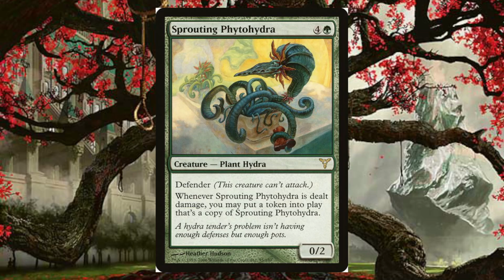For 4 and a green, this is a 0/2. Whenever it is dealt damage, you may put a token into play that's a copy of it. So, Pestilence and Sprouting Phytohydra. You know, copy. Dealt damage. I wonder if that says combat damage. If it says combat damage, then you have to block with it and then it's dead. But if it just says damage, Pestilence, and it just keeps going. Like, okay, so what would this do? How would you do this? Wonder if we can make a combo out of this. So we need to find a way to constantly be making black mana.